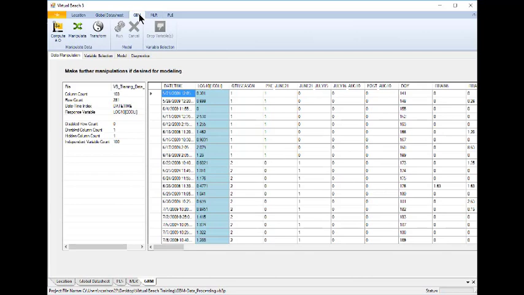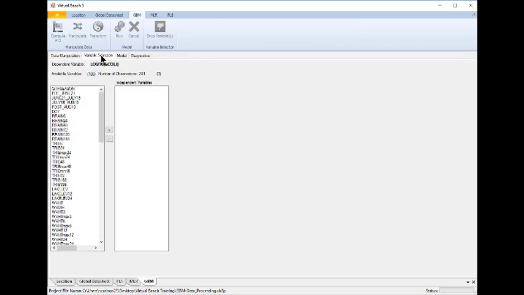A copy of the main data table labeled Data Manipulation will open. You can manipulate the data specifically for the GBM model in this tab without affecting the global data sheet. Click the Variable Selection subtab.